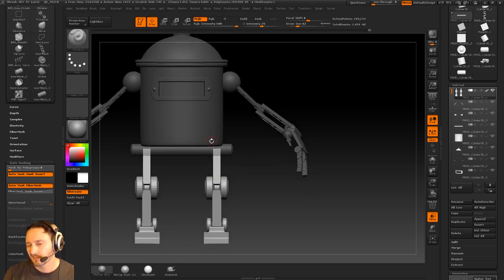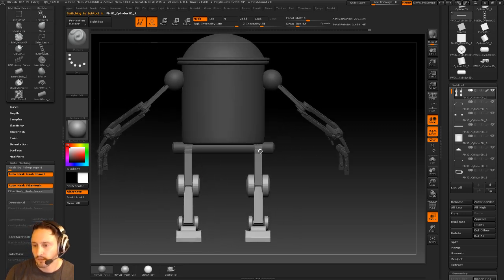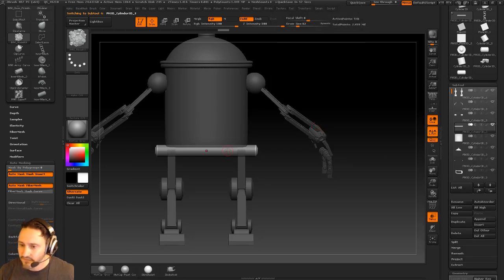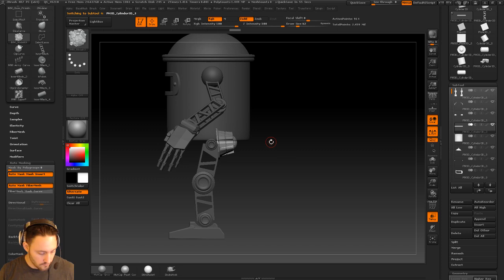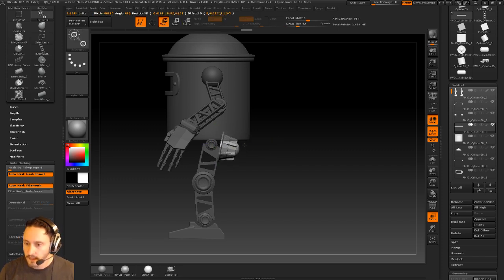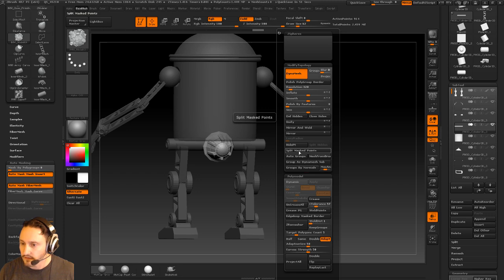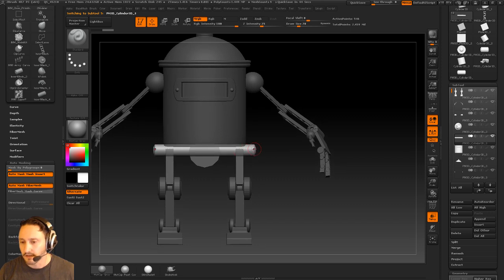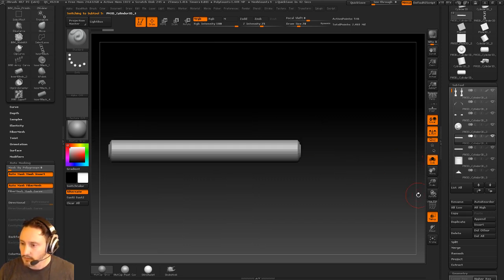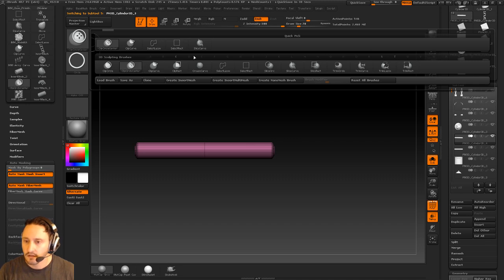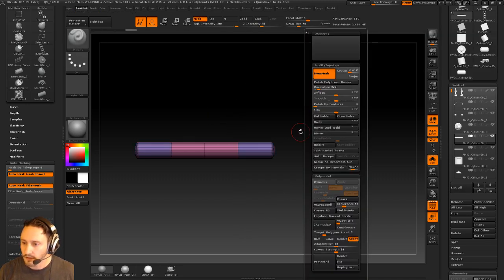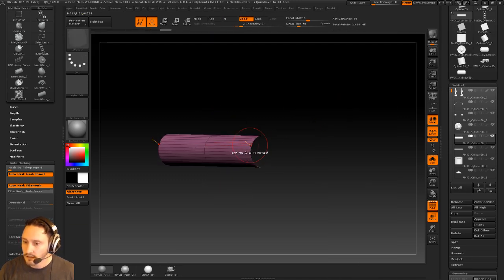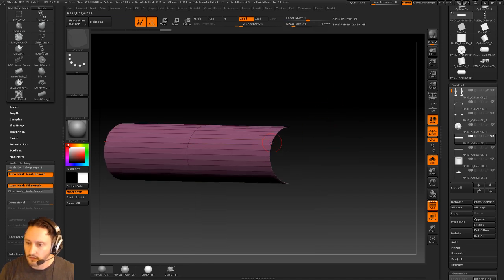Alright, we got this. We can try putting that crankshaft on here. We'll see how that goes. We'll let that sit for splits for a second here, because I need to figure out, you know, this is going to have a bigger mechanism in the middle here. So what I'm going to do is duplicate this off, go into solo mode, and we're just going to quickly split or slice that, do a quick mirror and weld, and I'm just going to harvest these things, delete hidden, and close convex hole.